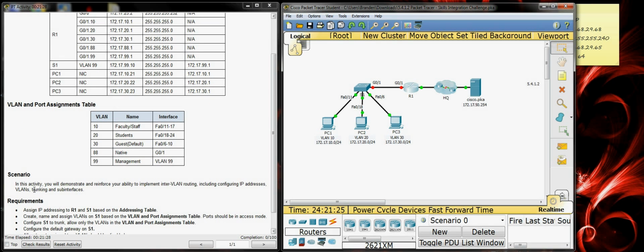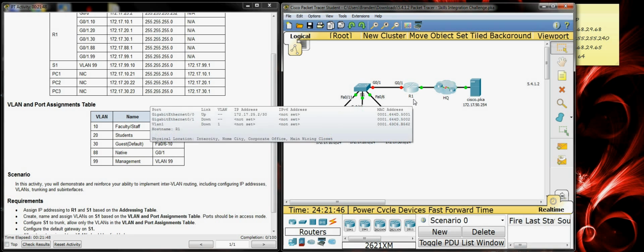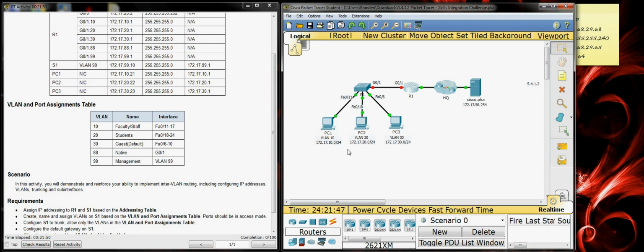In this activity, you will demonstrate and reinforce your ability to implement inter VLAN routing, including configuring IP addresses, VLANs, trunking, and sub interfaces. So back in the day when VLANs came out, you had to have an interface for every VLAN because you obviously need a router to route in between VLANs. A VLAN is its own separate virtual network.